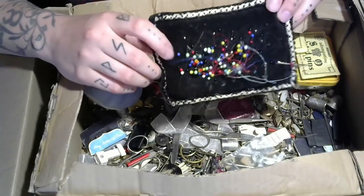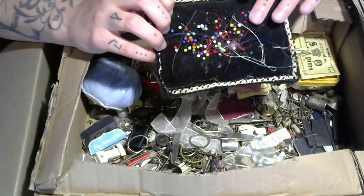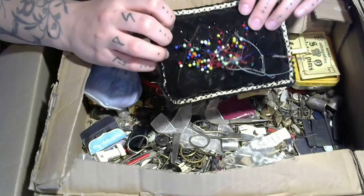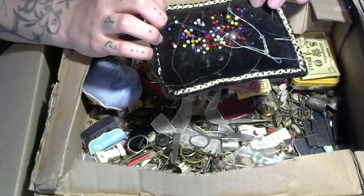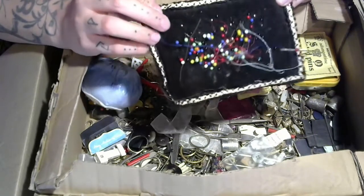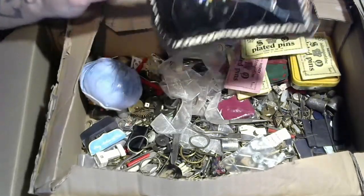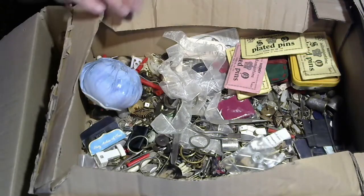It can stay in there for a while, can't it? But how nice is that? And I like that as well. I like that I've bought something that could have otherwise just gone to landfill, and now I'm going to use it. It's going to have a new lease of life. And yeah, I don't know. I just like that. I think that's nice. So that's that pincushion there. There we go. That's very cute. I like that. We'll leave the needle in there for now though.